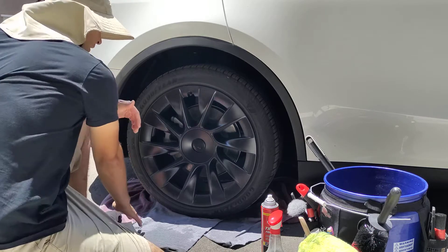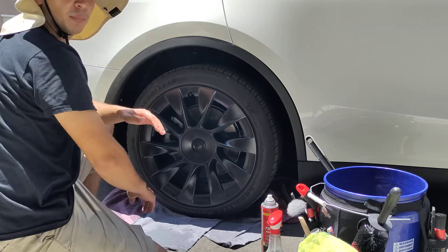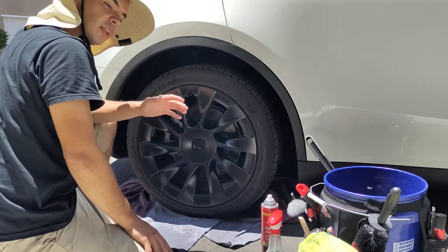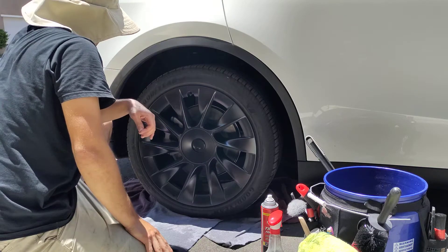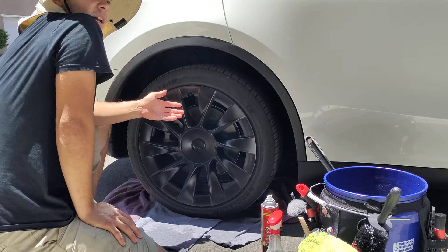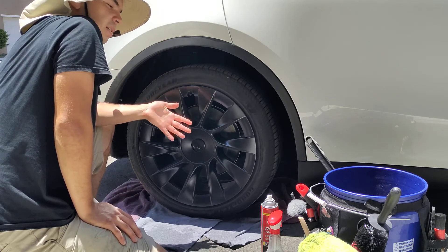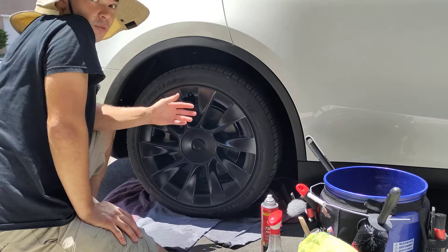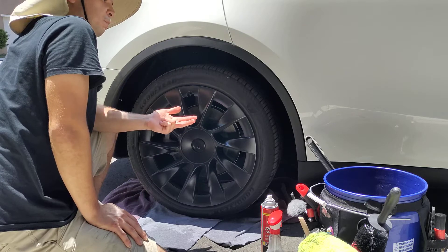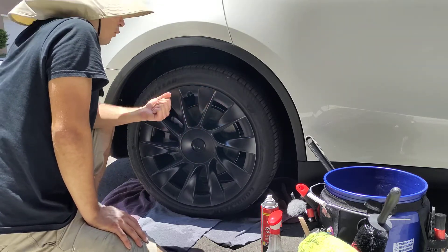Here's step one. I got a bunch of rags with me. I got an old shower towel behind the tire to catch most of the water and any sediment. That's because water restrictions in California — you're not supposed to have any water, sediment, or chemicals basically go into the storm system indirectly or directly. So I'm killing two birds with one stone: I'm following the law, and I'm solving my problem of no free-flowing water.